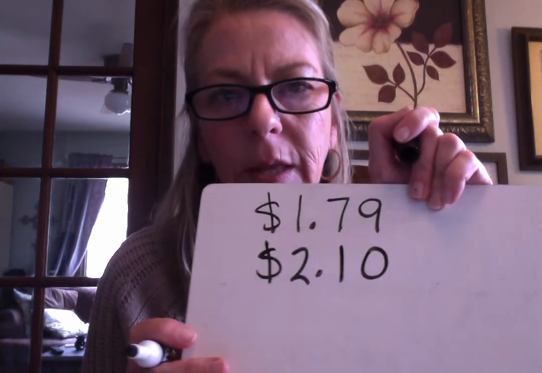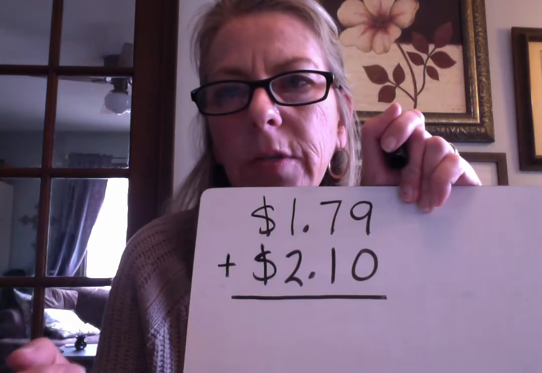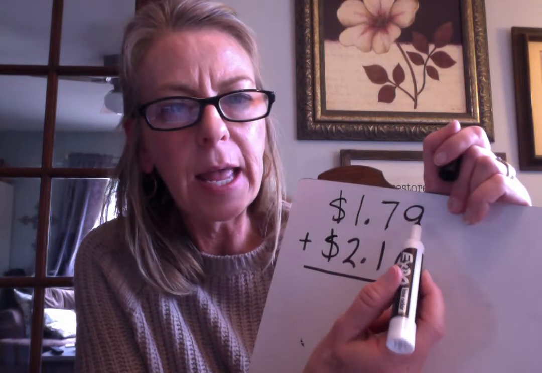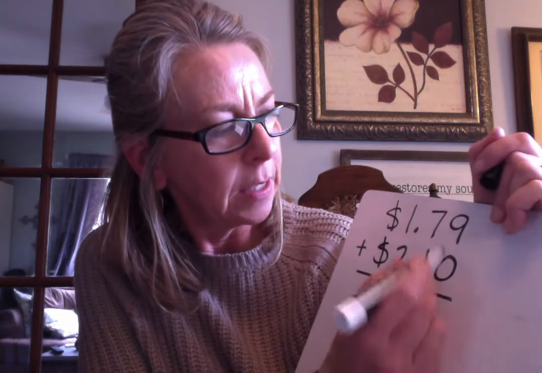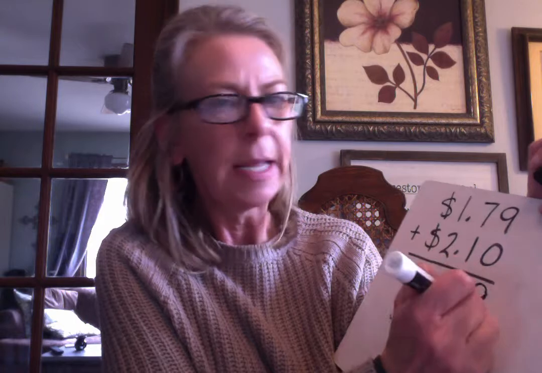To find out the total for those two cards, what do you think I'm going to do? I hope you said that you would add them together. If we want to find out how much those cards cost all together, we would add them. Okay, so much easier to add, right? So we have 9 plus 0. You can think of this column as the pennies column. 9 pennies plus 0 pennies equals 9 pennies.